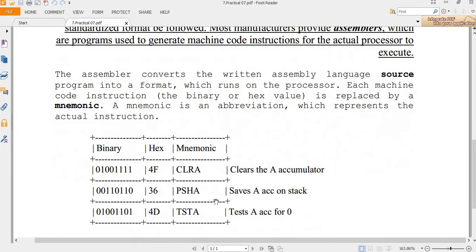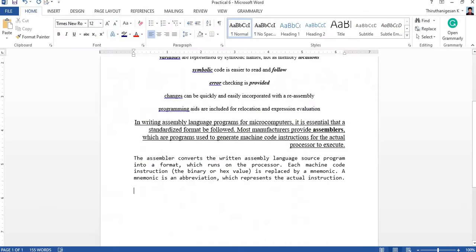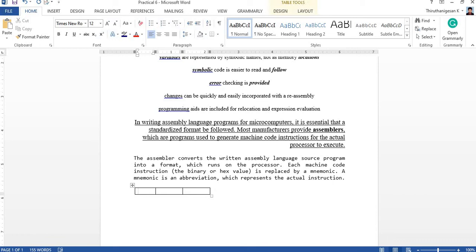In the next part of the question, you can see the table. So how can you make that particular table? Normally there is a shortcut to get a table in your Word document. Just plus and minus keys, then plus minus keys, then plus minus, then plus, then enter, and you will get the table. This is the shortcut form to get the table.